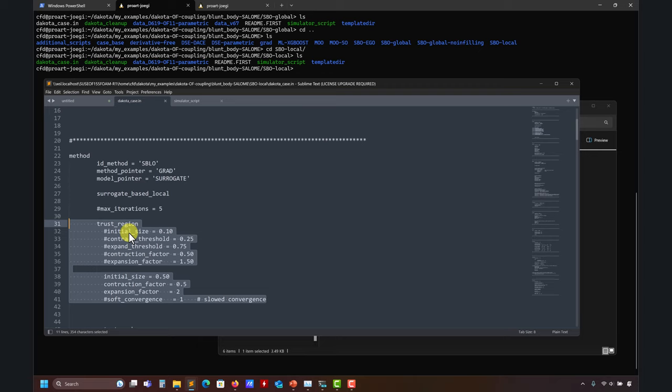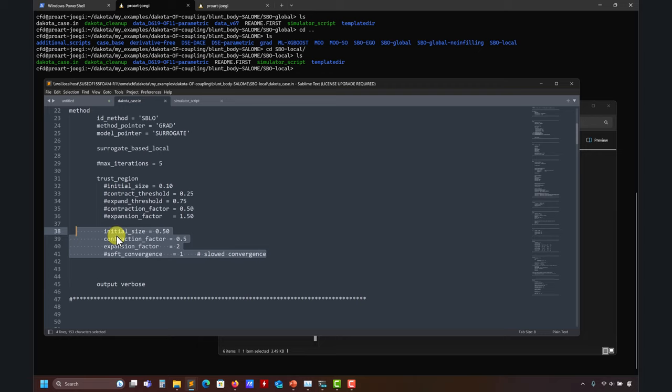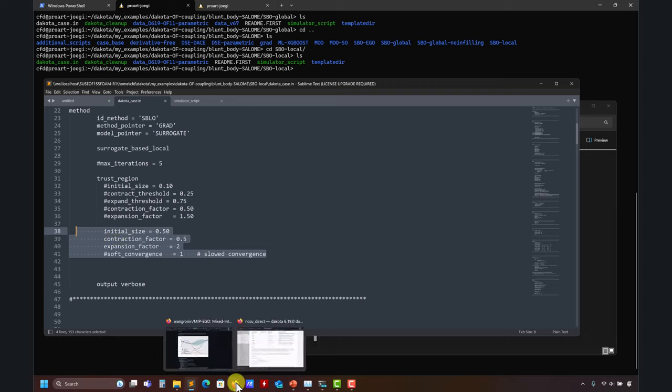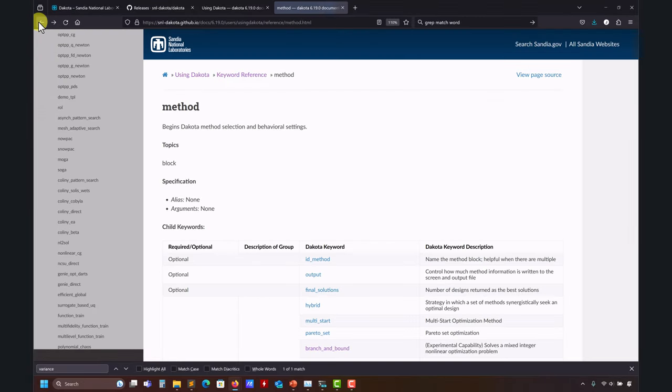So it will be something similar to the previous case, where we got the convergence in 45. So it added the new points in that region, but it didn't care about the rest. So here it's pretty much the same, but it will add this extra complexity, how it expands, contracts, and so on. So you can go to the documentation just to get those options. And let me go also.